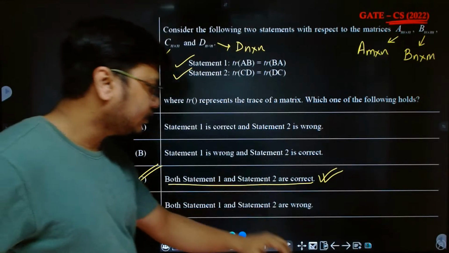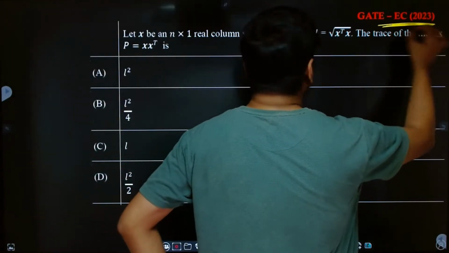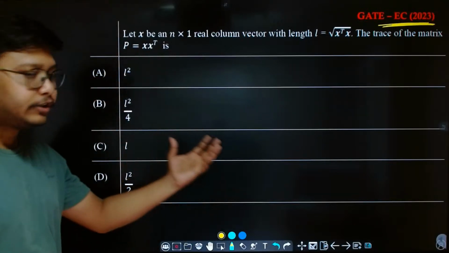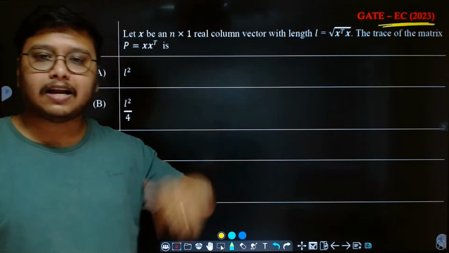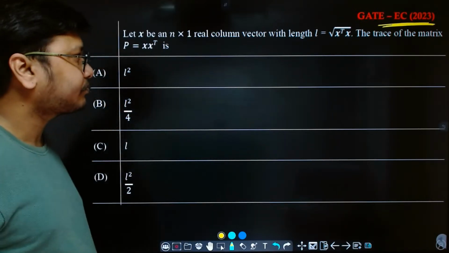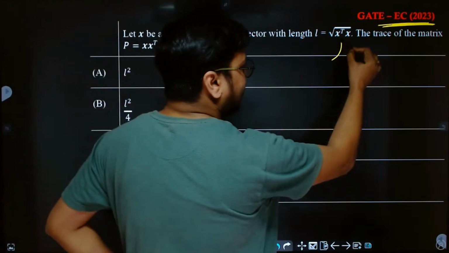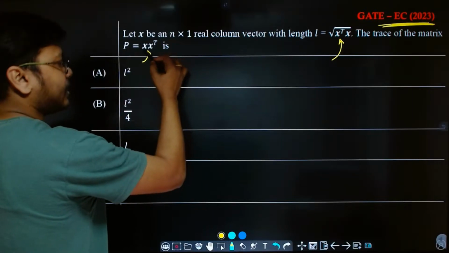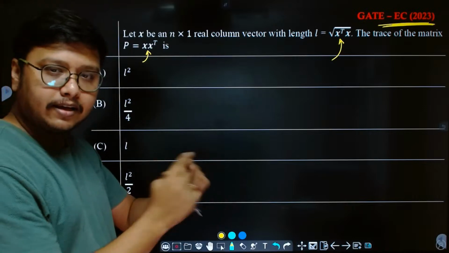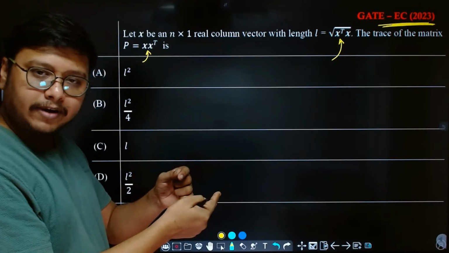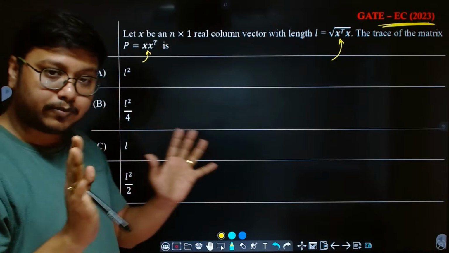Okay. So next question. Now ECE 2023. First you people try this question. I will give you 1 minute time. Try the question, then I will answer it for you. Be careful with one thing. This is X transpose X. This is X X transpose. Two different things. If you multiply the transpose first and then the original vector, you get a different answer than if you multiply the original vector and then the transpose. So be careful with that.